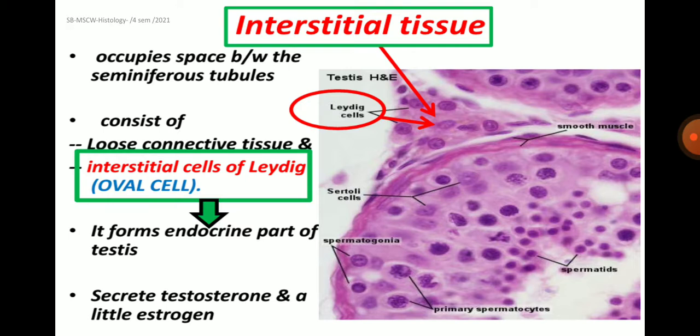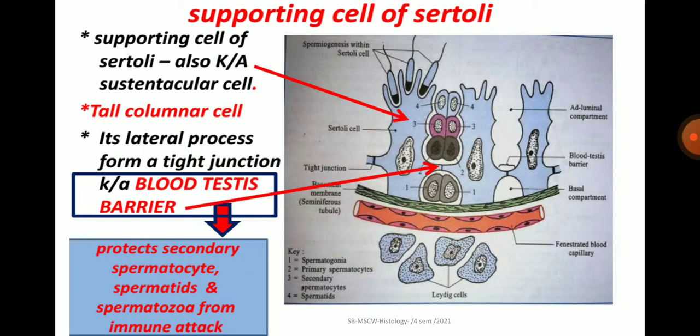So next, now let us discuss the supporting cells of Sertoli. They are also called Sertoli cells, which are drawn here in sky blue color. You can find the wavy or irregular outline of the cells in this particular section. And you all should know that apart from spermatogenic cells, the seminiferous tubules have several supporting cells. These are also called sustentacular cells.